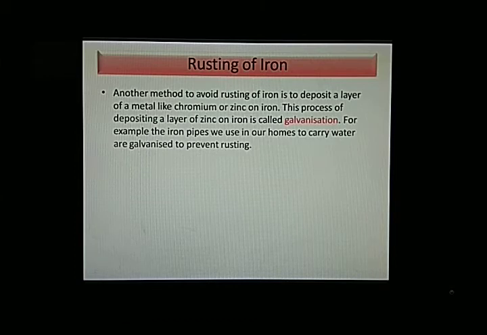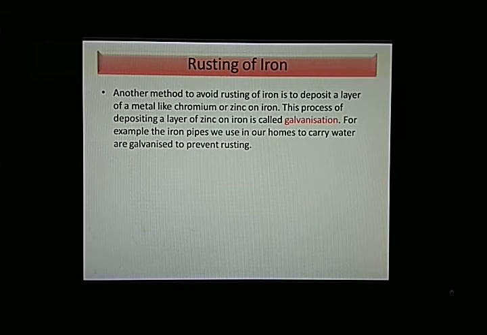We can see this galvanization mostly in the case of water pipes. If you see carefully, nowadays these water pipes are mostly galvanized. Even other iron objects are also galvanized, not only the water pipes, but especially in water pipes, because in water pipes there is always a flow of water through it. So after some time, or if we use it continuously, then there is a huge chance of rusting of those pipes, and this may lead to leakage of water. So as a result, to prevent this, the iron pipes are generally galvanized.